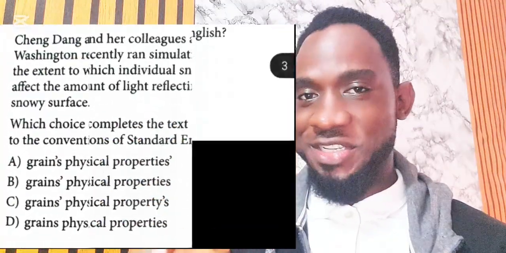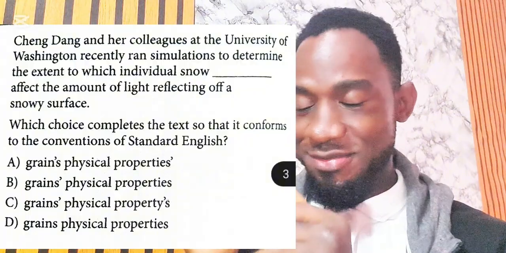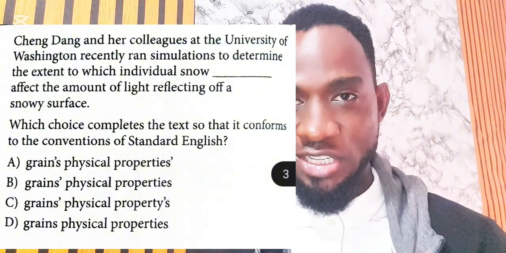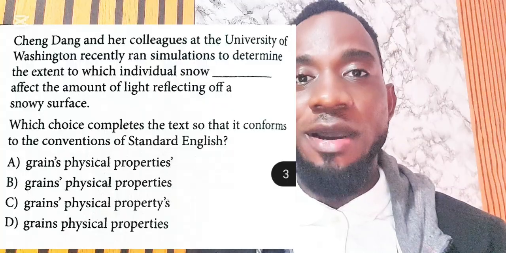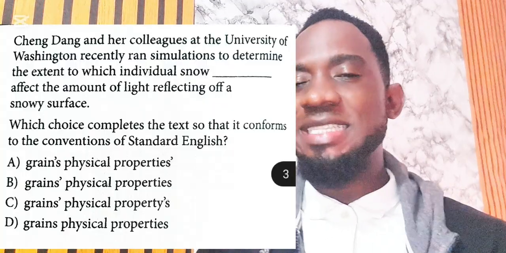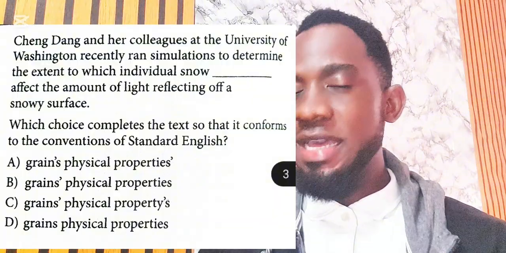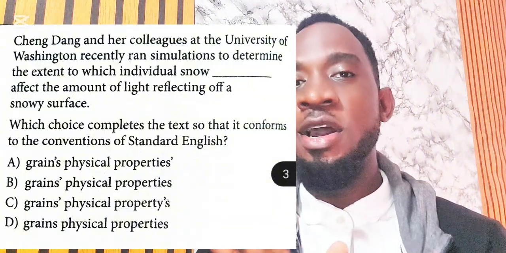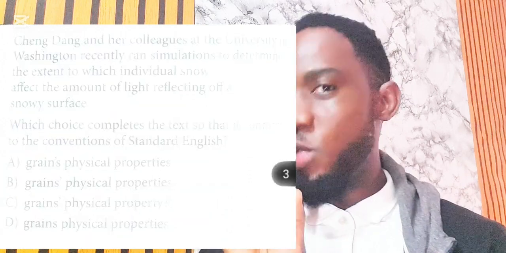So today I want us to learn how to deal with this question type showing on my screen right now. Yes, it is a standard English convention question under the verbal section of the digital SAT. And as simple as it may appear, it could also be tricky to deal with. You're going to learn how to surmount the trick that comes with this question by the end of this recording. Now, in the first place, let's establish some groundwork.